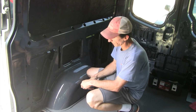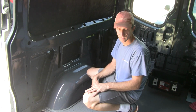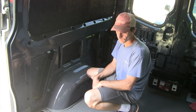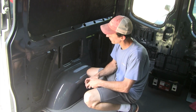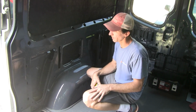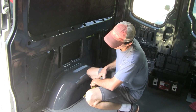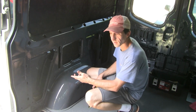So what I decided is I've got some storage containers that I usually take camping. And when I stack those, they come out to like 29 inches or so. So I want to have this bed high enough so that if I have two stacked containers, I can pull one off the top of the other, I have a little bit of working room there. And so that came out to be I need to allow about 30.5 inches.